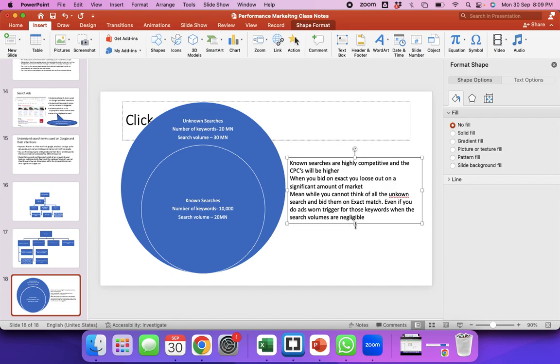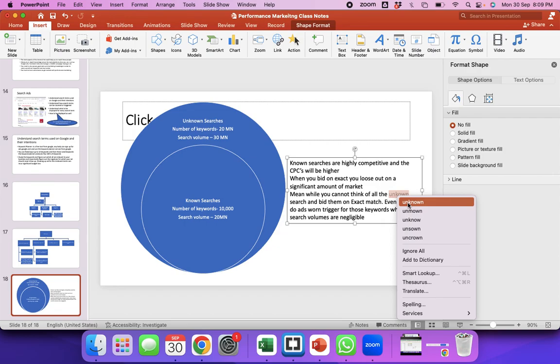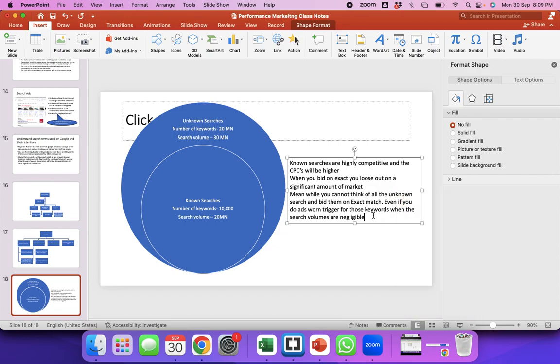Buy blue color shirt 40 centimeters with no buttons, with golden buttons, with steel buttons. How many people will search like that? When you bid for such terms on exact, ads will not trigger. You are inputting the keyword 40 centimeter blue color shirt with steel buttons in square brackets, and though you are inputting that keyword, ads will not be shown for it because the search volume is very less. Now if the same keyword is being triggered by the seed keyword under the phrase match, the ad will show up for such keyword. Clear?